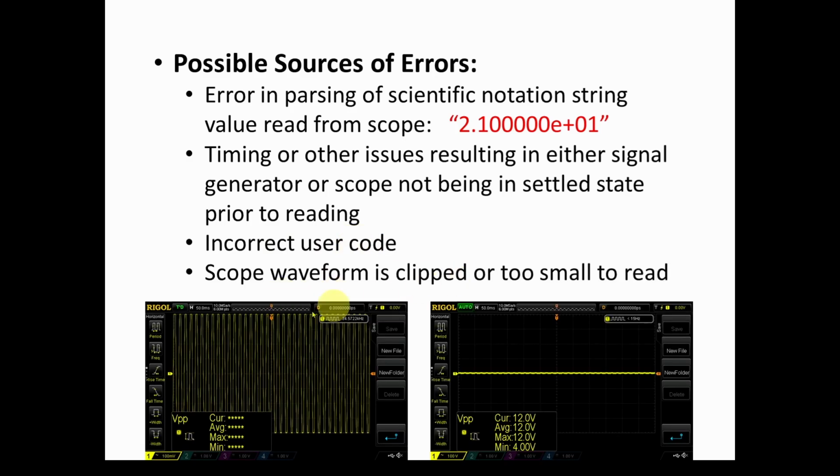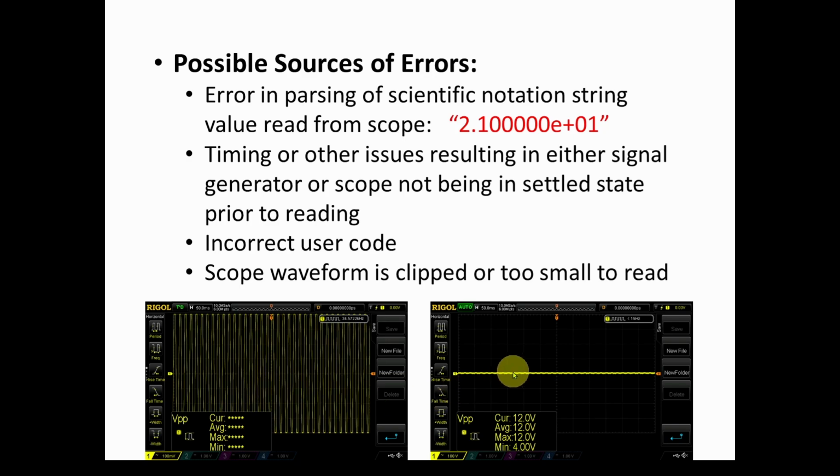And you need to, at each step, make sure that any errors are caught, even code errors that you have made. Now, another thing we talked about in this series is the characteristics of the oscilloscope. If the waveform shown on the scope is either clipped or too small to read, you're going to get garbage data. So for example, here I've got an example of a voltage we're reading, but you can see it's clipped. It's supposed to be a sine wave, but it's going off the scale, and the peak-to-peak voltage being read is some garbage number. It's just a bunch of asterisks.